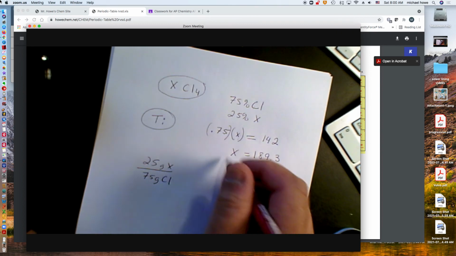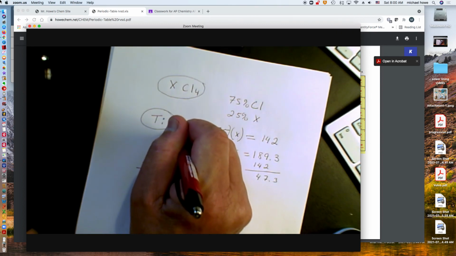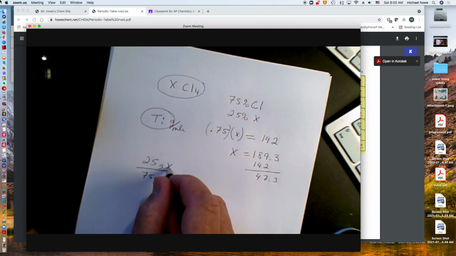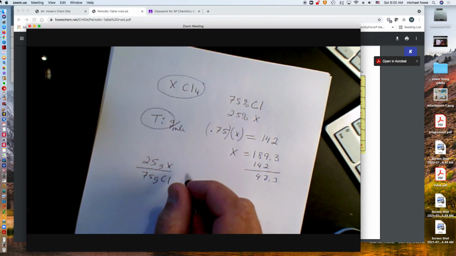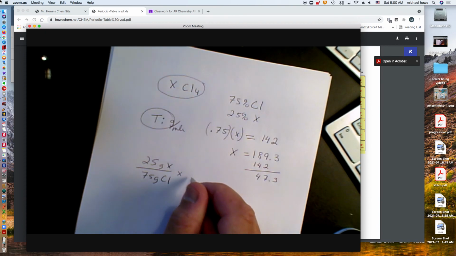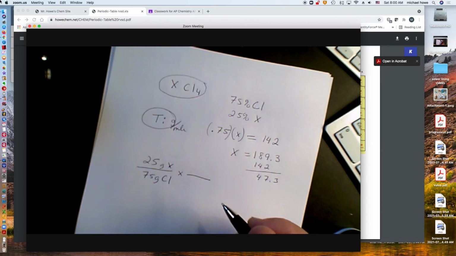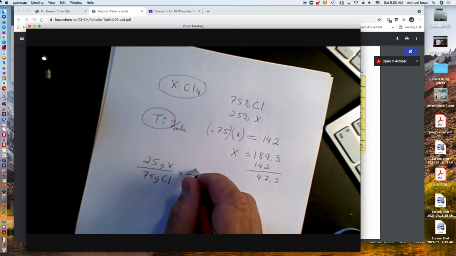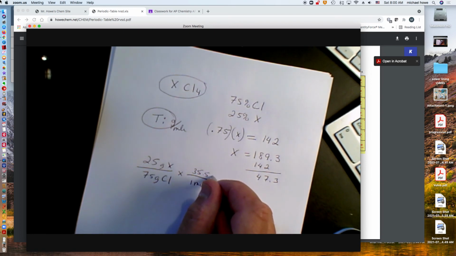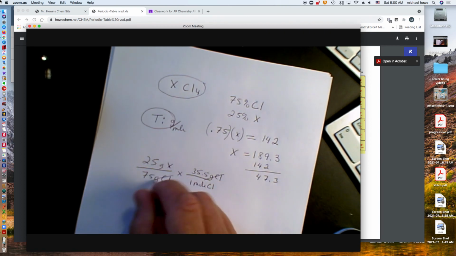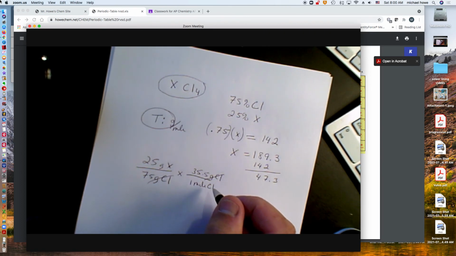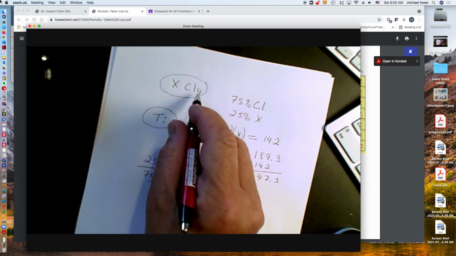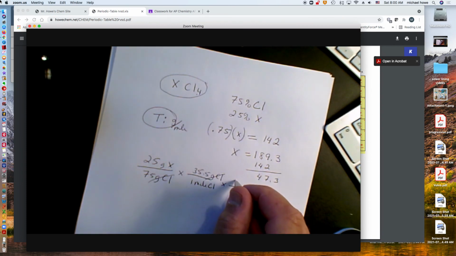We know that the unit of the molar mass that we're trying to get is in grams per mole. So we'd like to know grams of X per mole of X. So see if we can make the dimensional analysis work out to get grams of X over moles of X. So we know that 1 mole of chlorine is 35.5 grams of chlorine. So that would cancel out grams of chlorine. Now I got grams of X per mole of chlorine. We know in the chemical formula that there are 4 moles of chlorine for every 1 mole of X.